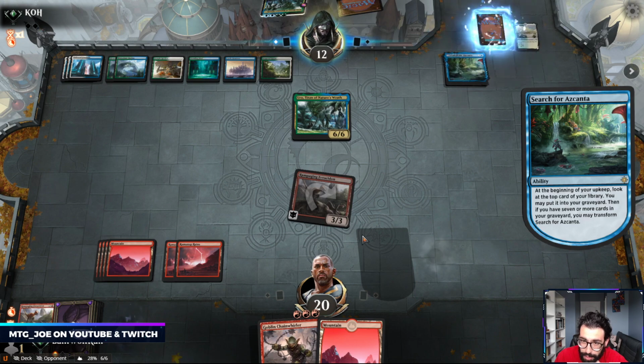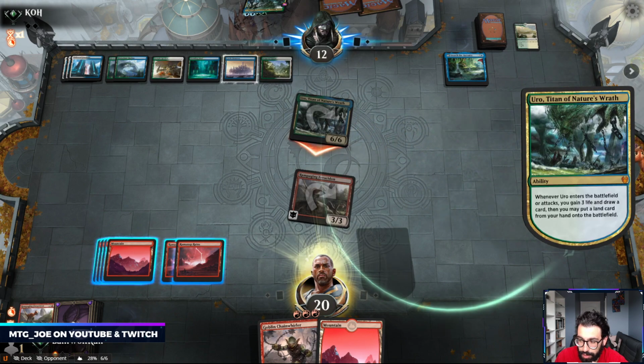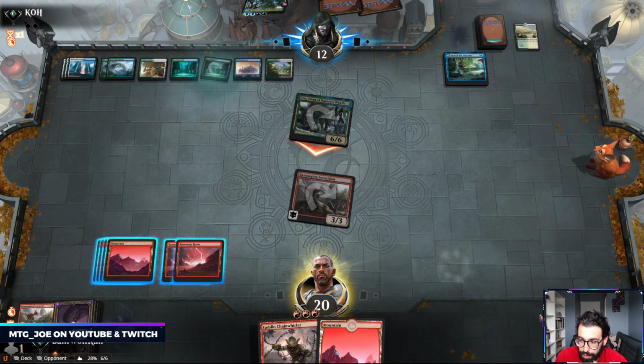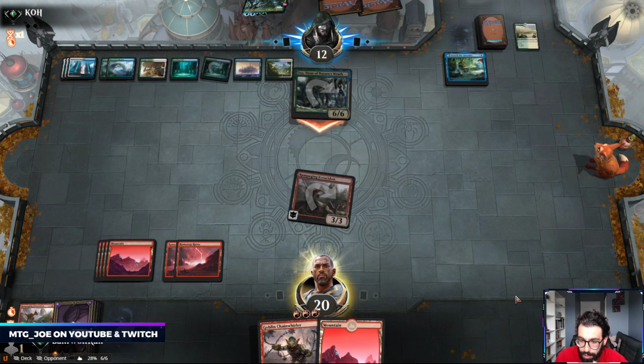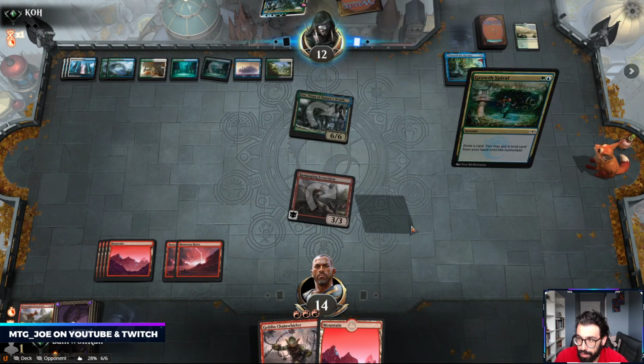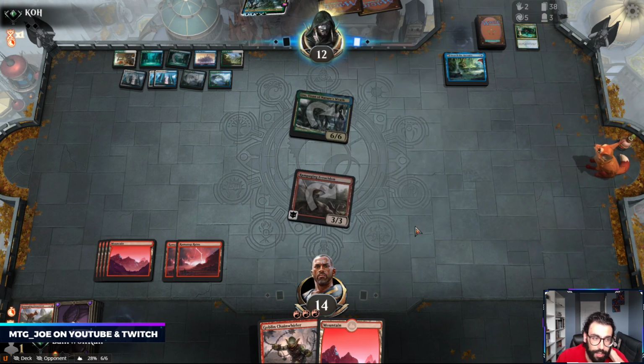I can try to race them here. I have 2 damage here. Want to hold this Chain Whirler for now. As of right now, they're on a 3-turn clock, but they're drawing a lot of cards, and they have this to filter their draw. Three cards.